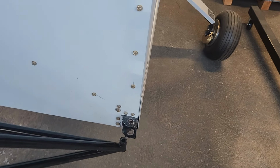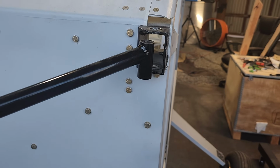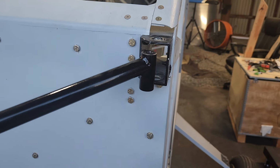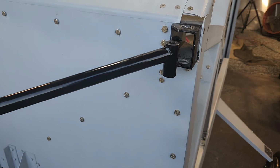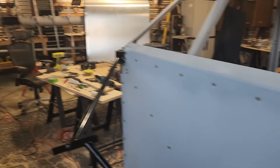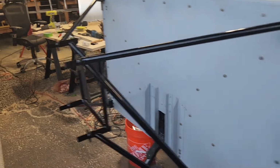until it slides in, because it's almost impossible to get those in with the bushings in there. I took a picture with it all connected without the bushings mounted properly. I actually had them flipped around the other direction just so I could get the thing in and take a picture of it. But I'm going to come back tomorrow and finish this. Both of these bushings need to be shaved down just a little bit more. They're sitting over there. So that is the state of that, but I'm really happy to finally have this.